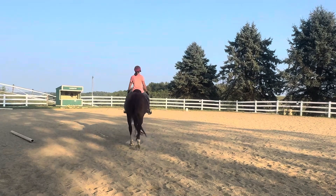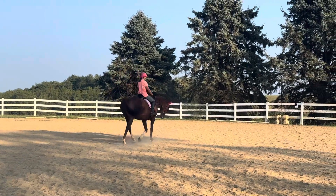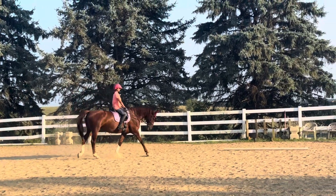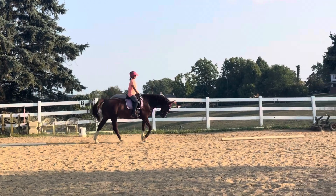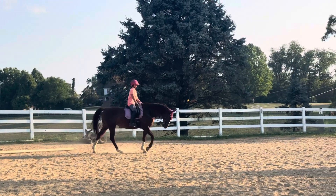So this is two ways to stretch the horse. One is down and round where the nose stays in. And this would be down and round. Now she could go further down, but she's still keeping a feel of the bit to keep her nose in. And it's a beautiful walk and her elbows are still moving. So the horse is still in a frame, just with a longer rein.